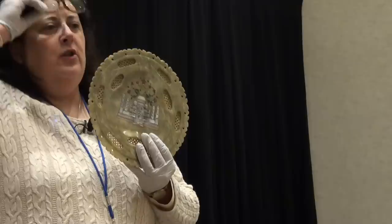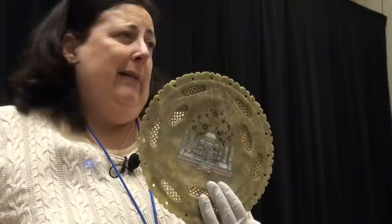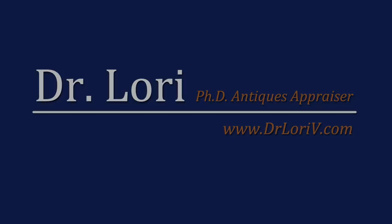It's a presentation platter — basically for when you did something great and we want to give you this gift so you remember. It's that stuff that just collects dust. You get an award, you put it on the shelf and it's collecting dust, because are you really going to put it out and show everybody? How'd you acquire it? An estate sale. Did you pay more than $150 for it? No. It's worth about $150. It's nice — all inlaid, so all of this workmanship is relatively difficult to do. It dates to about 1925.